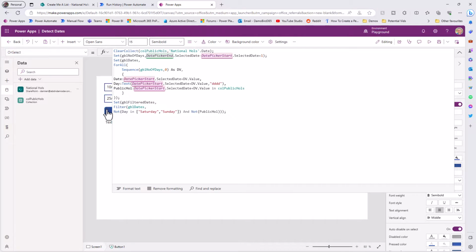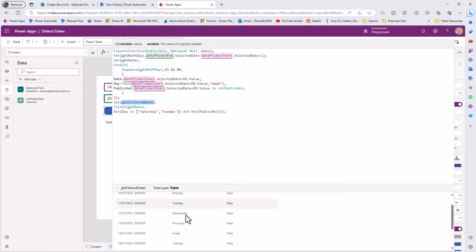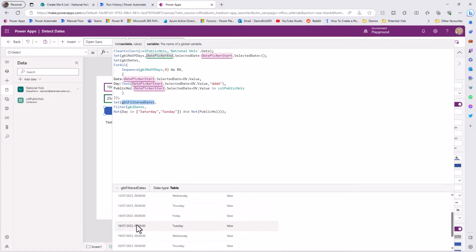So again, holding down that Alt key, if I press that little sneaky button, we can have a look at the output of this global variable. And we can see now that we have Monday, Tuesday, Wednesday, Thursday, Friday. We're missing that Monday, which is the 17th, because of course it was a public holiday. And we're also missing the Friday the 21st, which is a public holiday.